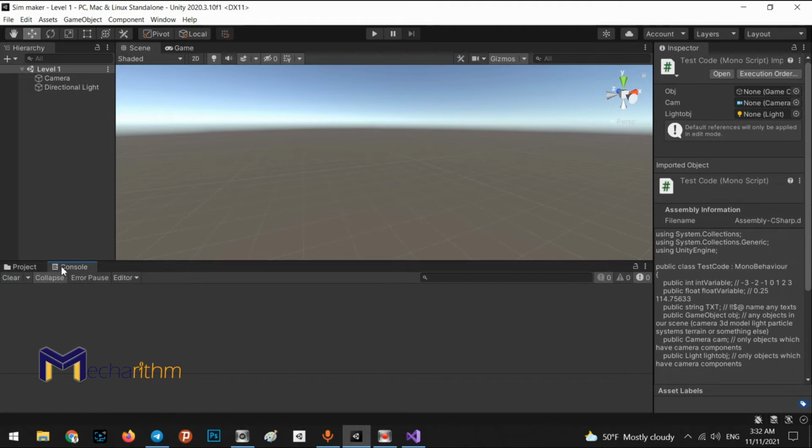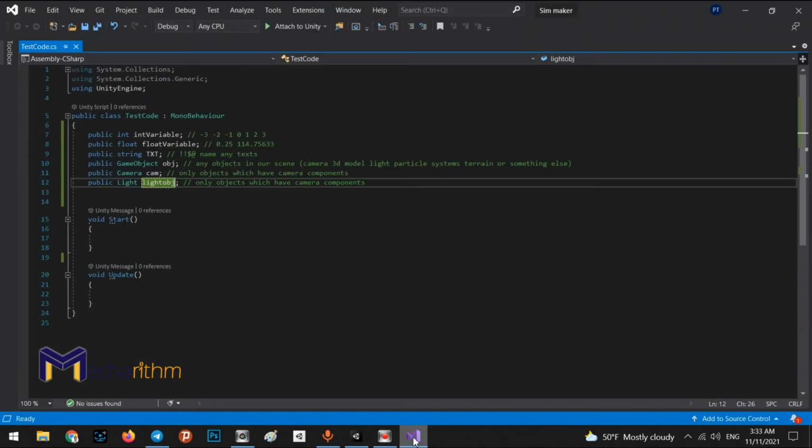In the console you can see any message from the Unity compiler: any error, any debug message. Or you can make any message to be shown in the console as well. It is a very useful tool for testing our functions.